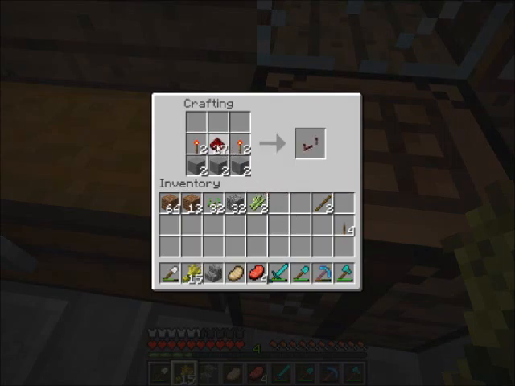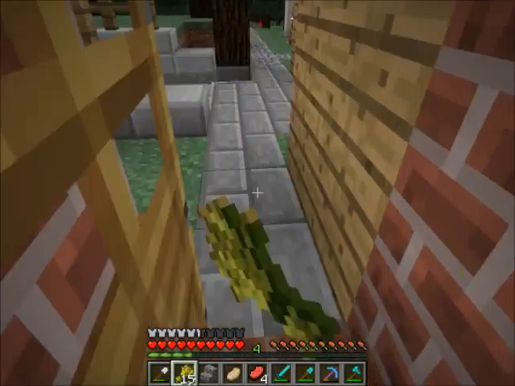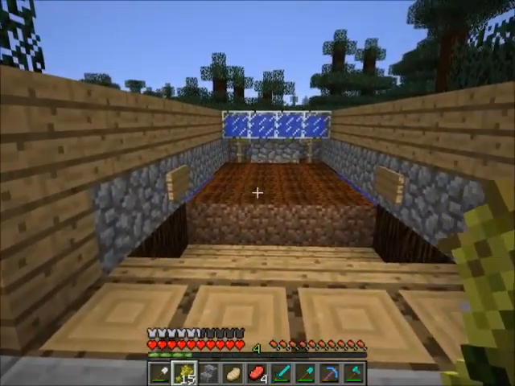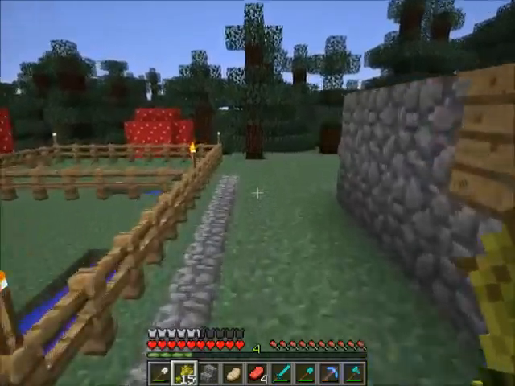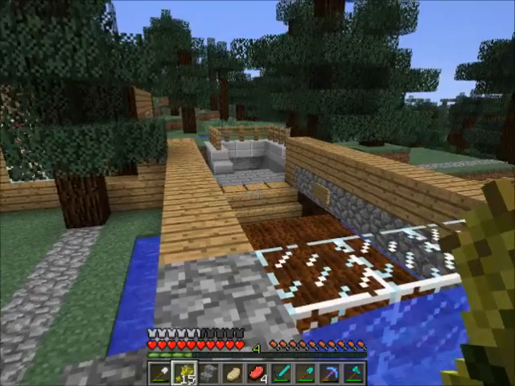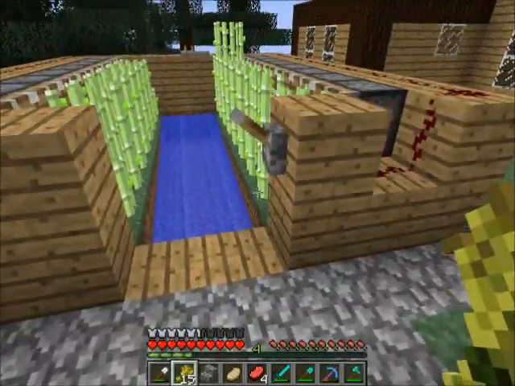And I had no idea how to make a redstone repeater when I first started making the wheat farm. I had to look it up on the wiki, and normally I'm pretty good with recipes. I had to look up how to do the repeater, and how to do... There was one other thing I didn't know how to do. It was the powered rail, because I don't mess with the rails a whole lot.